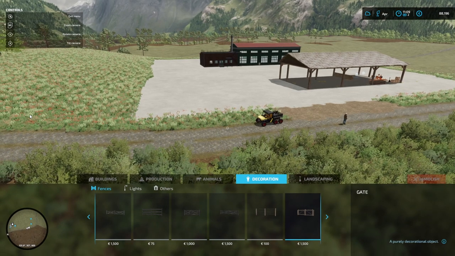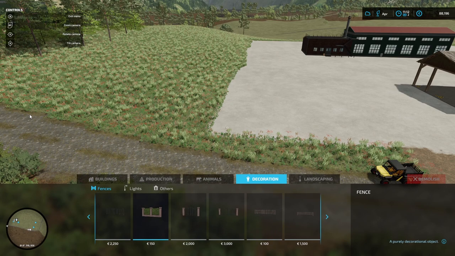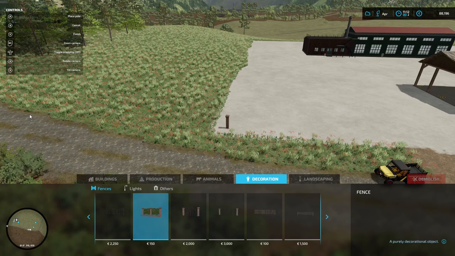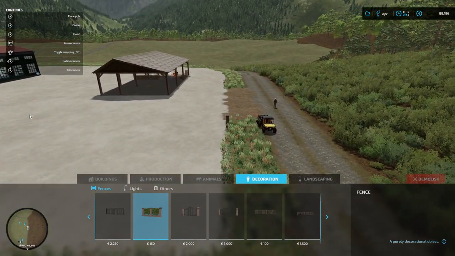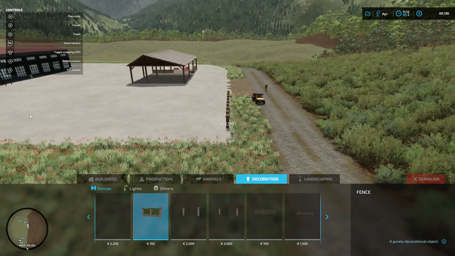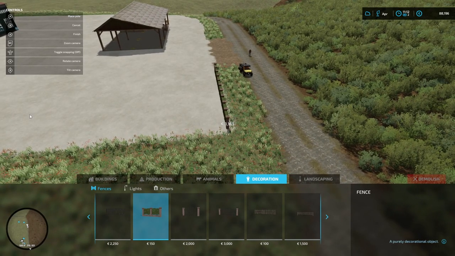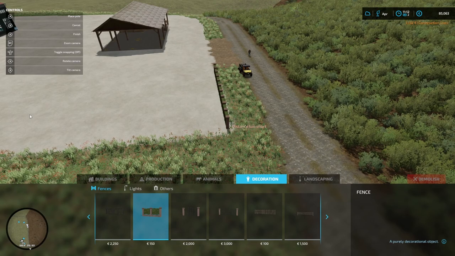So let's fence that off. We'll use the same fencing that we did the last time. It's not the cheapest, but it looks nice. I'm thinking this fence will kind of disguise the dropping elevation.